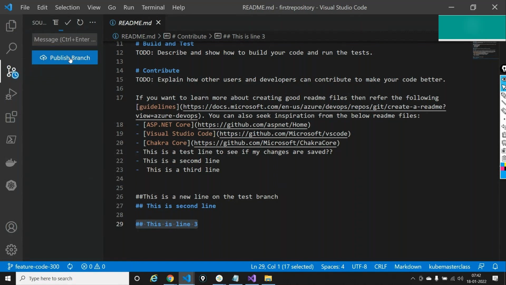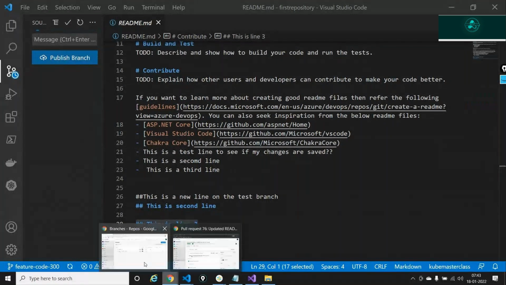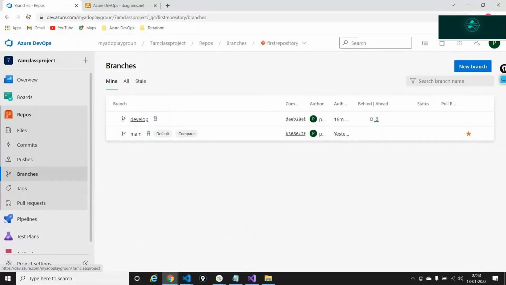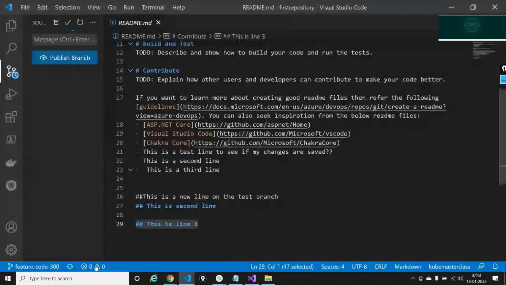As and when I do that, it understands that this is the branch we need to publish and these are the changes we need to publish, and it goes ahead and creates a new branch out here. If you give a couple of refreshes after this is done, it will take about a minute or so. This wheel is still spinning, telling us it's synchronizing changes.